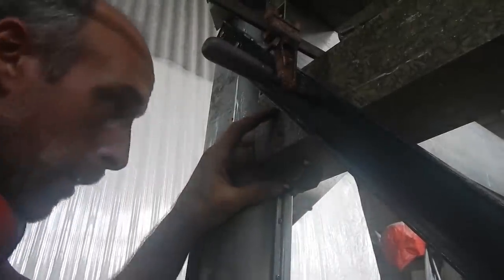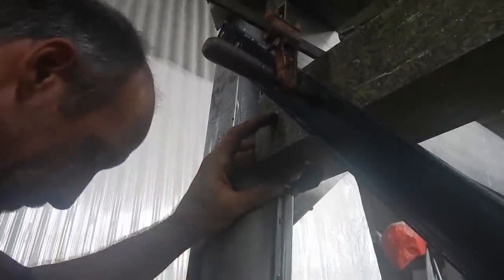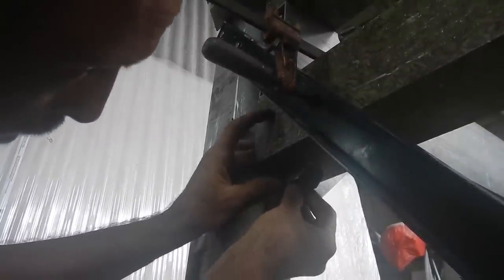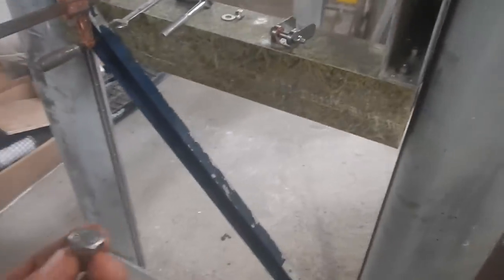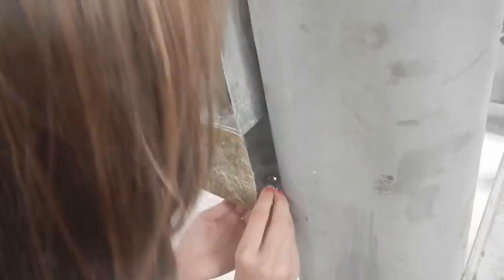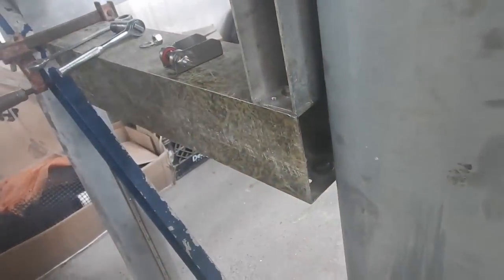Oh no, where's my nut? Oh yeah. Hey, tiny fingers. Okay, take that screw. See right there? There's a washer. Put it right through that washer down into the thing. Okay. Yes! Thanks.